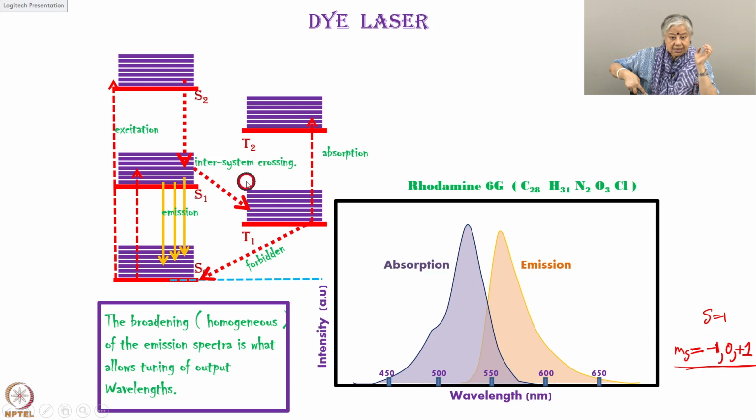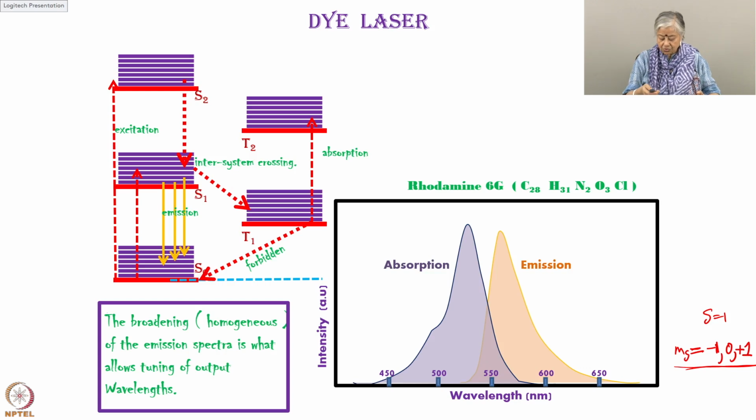Before this interstate crossing occurs, you must have that pulse laser which has ended. It can be in the microsecond range. So, you could do that. One is you change the dye physically, and another is your pumping system should be pulsed. These are the techniques used to reduce the influence of the triplet states.